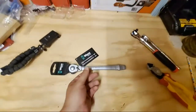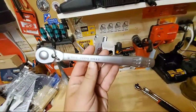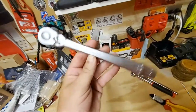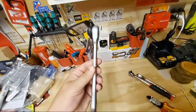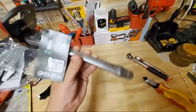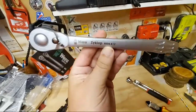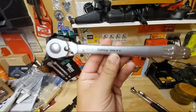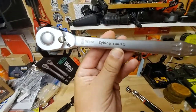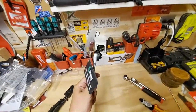All right, people, what's going on? Well, we're gonna take a quick look here at one of the guys, this deal is still going on. For some reason, I was like, you know what? Let me see what the price is if this went back up. Before I got this, guys, I went on KC Tool real quick. I'm like, you know what? Let me see what they're charging for this. And I want to say this was $58 at KC Tool.